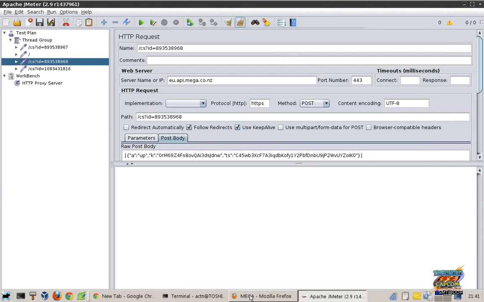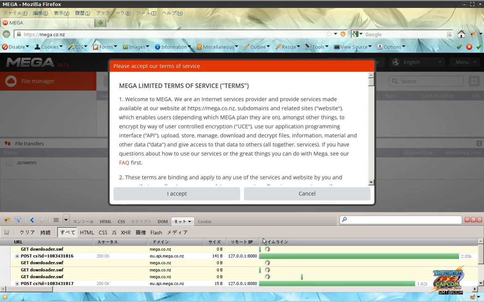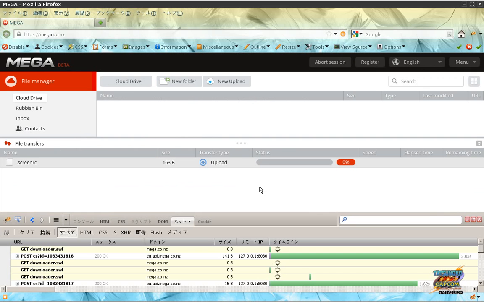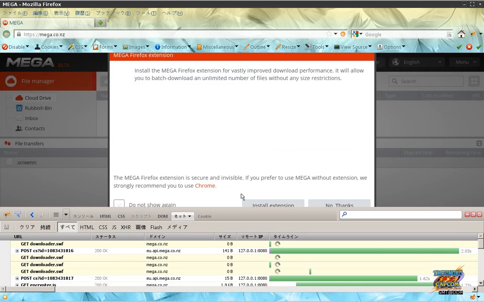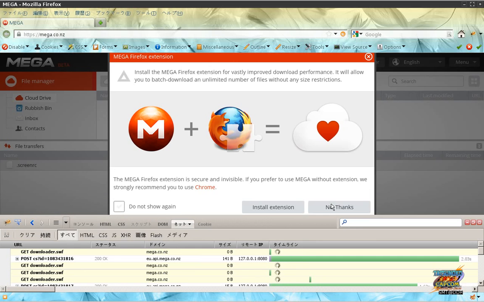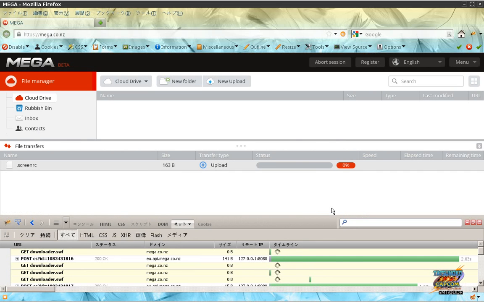Let's see. Okay, I accept. That's my Flash plugin thing. It doesn't actually let Flash start right away. I have to click on it. It's okay. Let's see here. So, oh, what's this? Okay, no, I don't really want to do this. Thanks. Okay. So now let's go back here.